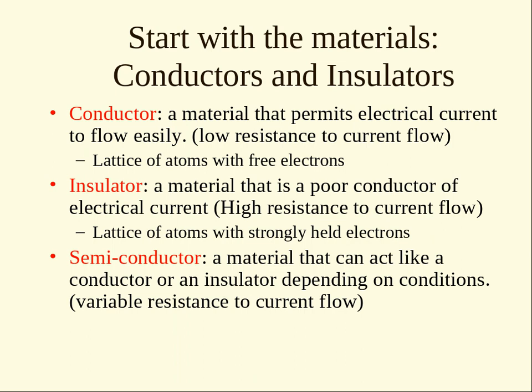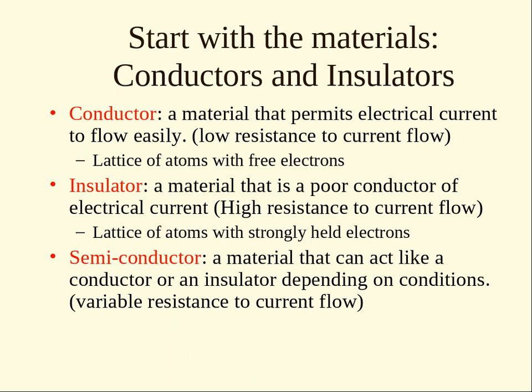A conductor allows flow or permits it. Namely, it doesn't resist it, or has a very low resistance to it. There is no perfect, well, there probably is a perfect conductor somewhere, but everything that we have has a low resistance, and we call it a conductor. An insulator is a poor conductor. It has a very high resistance, so it resists anyone trying to push electricity through to flow.